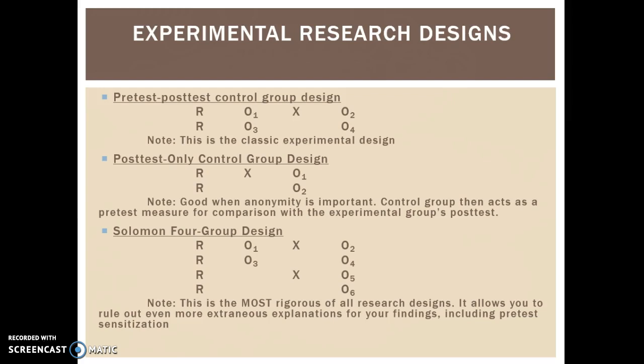They were able to isolate that effect so that they could just actually get to the core of their findings, which was the actual relationship between pornography and violence toward women. So this Solomon four-group design allows you to statistically rule out testing effect or sensitization, which is very important in some instances depending on your topic. And again, with this one, it was found to be very important with this example I just gave. So again, the Solomon four-group design is the most rigorous design that's out there. It's also very uncommon to find studies that use this design just because it is very resource intensive.